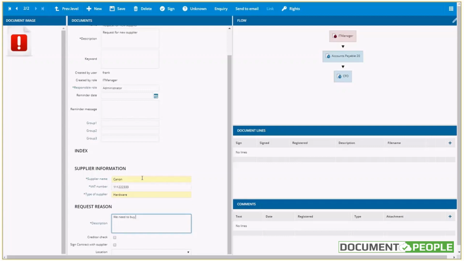So that's my need. That's the description of the reason. We also have this with if it's a good supplier to work with, and if we have a contract. Well, I don't know that. That's not my part to deal with right now. This is just my request. I would like to start with the supplier, and then I say good. I sign this off, and it will be sent to accounts payable.